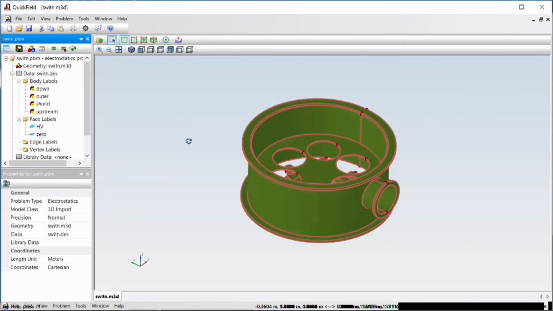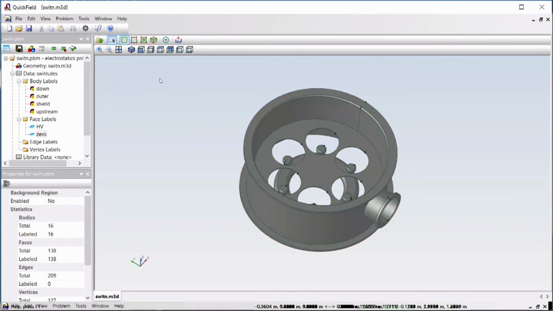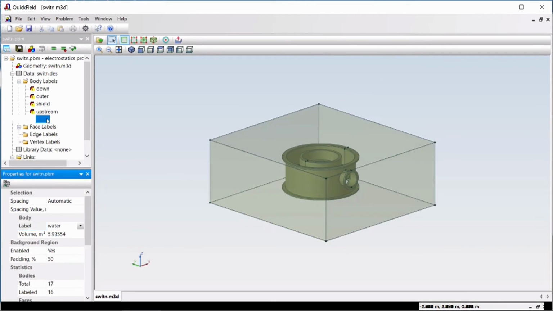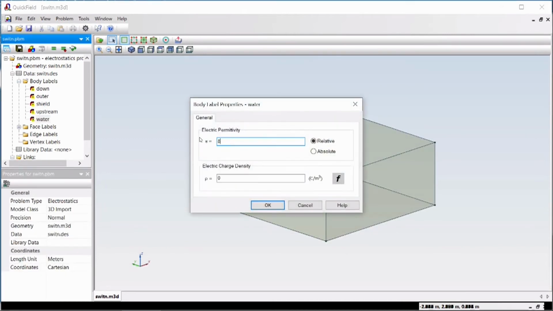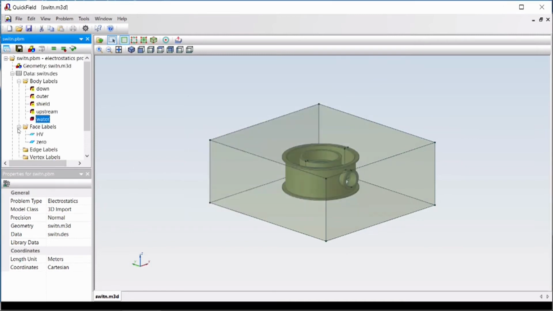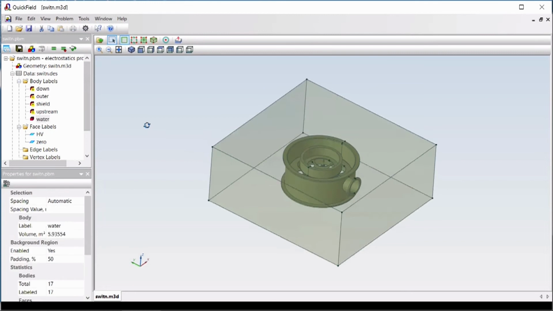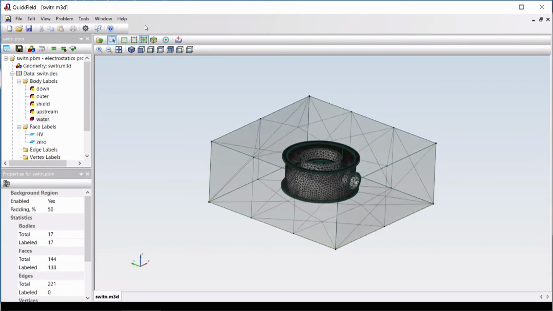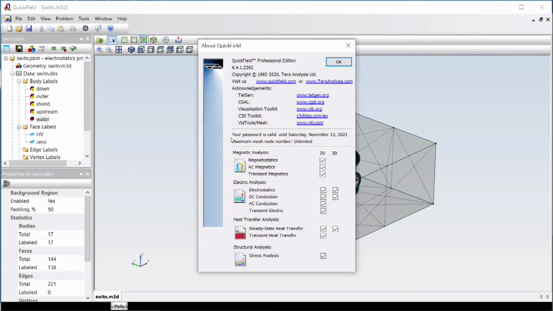And we need to add the water to our model. Enable the ground region. This would be water. And for the water, I specify electric permittivity, which is 81. Now that's all. The geometry model is ready. All I need to do is to build the finite element mesh on edges, on faces, then to build the finite element mesh in volumes and run the analysis. That is that fast, thanks to C3D toolkit.